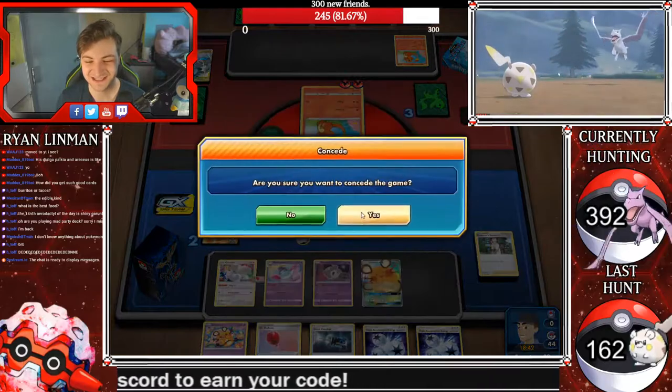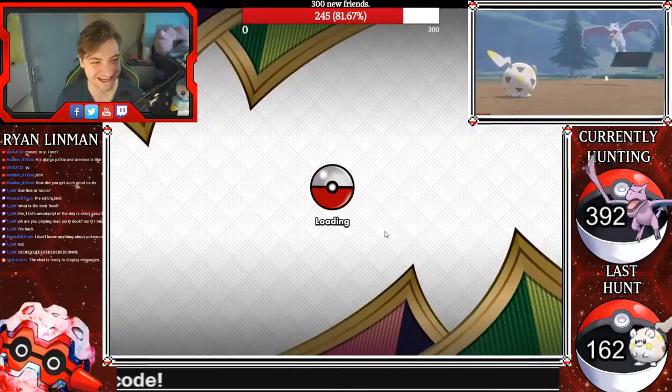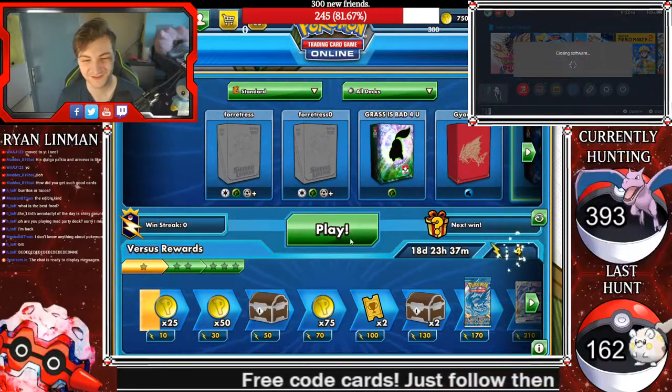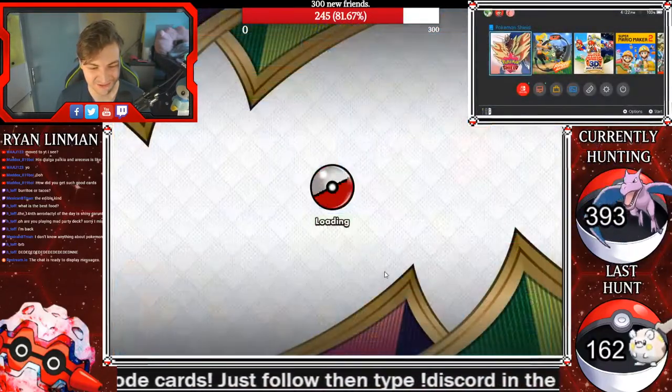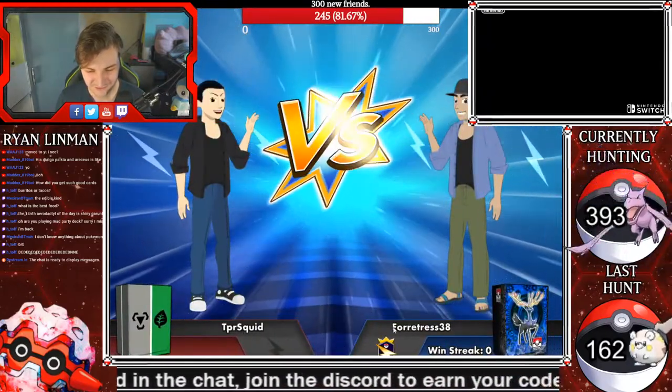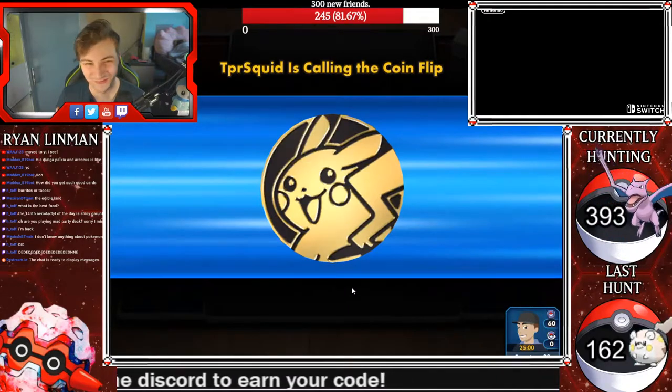All right, we're going to give this guy the concession because we totally decked out there. I swear I didn't do it on purpose. I swear it to you. All right. I got win streak of zero. Let's go.